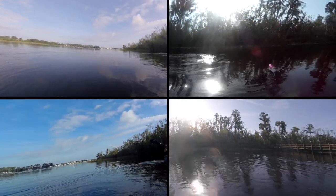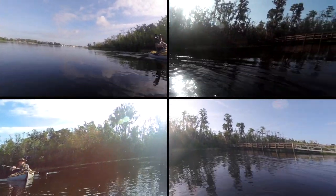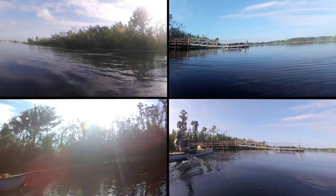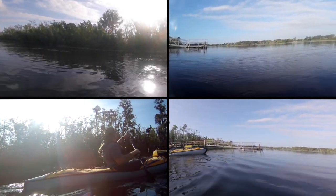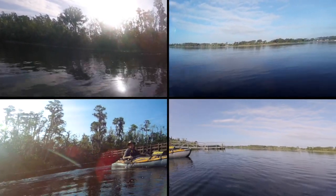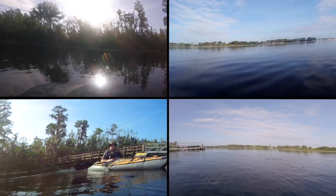And that's the cool thing about this whole deal, is when you're out basically by yourself and you want to get some cameo shots or stuff like that, you just do paddle bys and stuff like that, and it really works out cool. And you can see how the thing will maintain buoyancy. And like I said, I've got quad cameras on this, so it's kind of cool to do it this way.